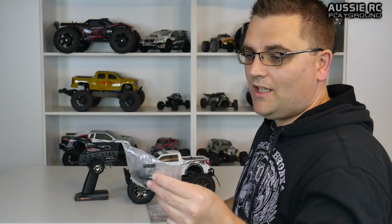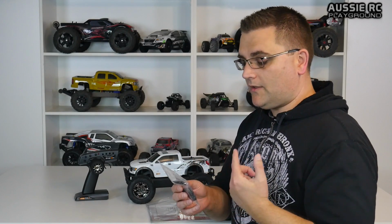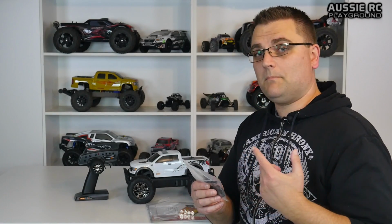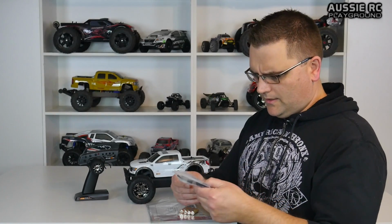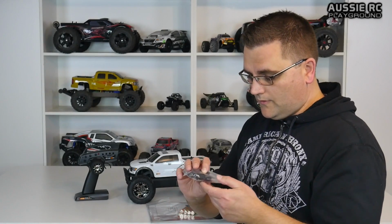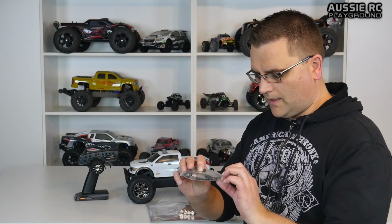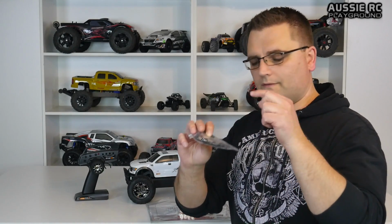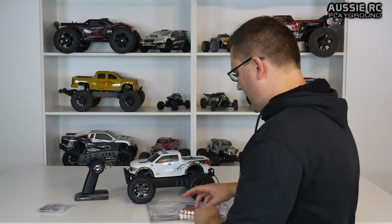There is a cross wrench in here. It looks like hex extenders for your wheels, so maybe it gives you a slightly wider offset. It looks like there's some shims in here as well as some spare body pins. What else we got? Some Allen keys, a couple of servo horns, and they even give you some spare rod ends and the little metal bit that goes inside the rod end. Anyway, there's a couple of spares of those.